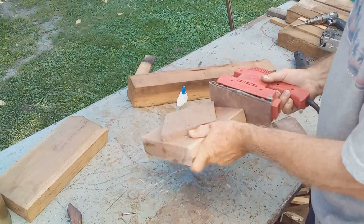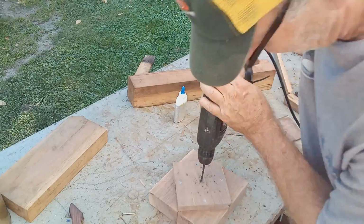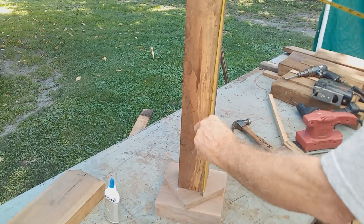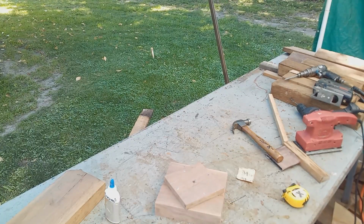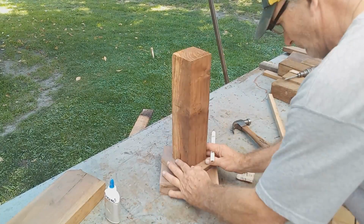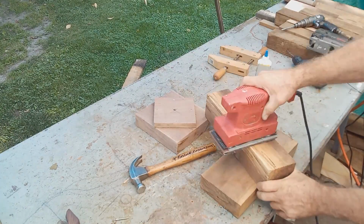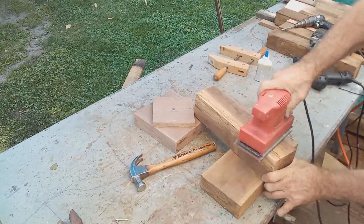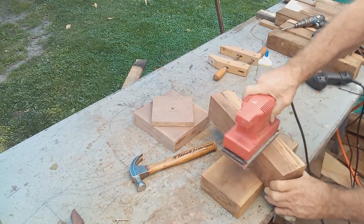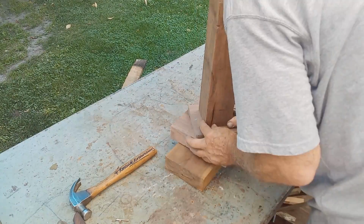Get some of the rough edges off. Continue to work here. I got my piece of beech. I'm trying to get the height. Pretty interesting piece of wood. I enjoyed working with that. Just kind of get the rough edges off here. I think I went with about 16 inches. And that works for me.